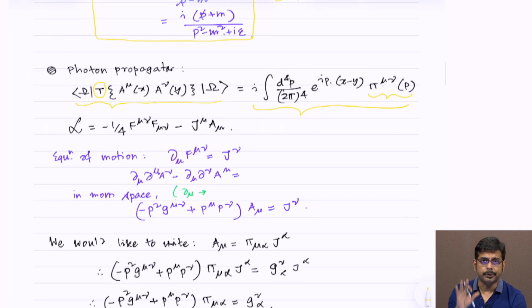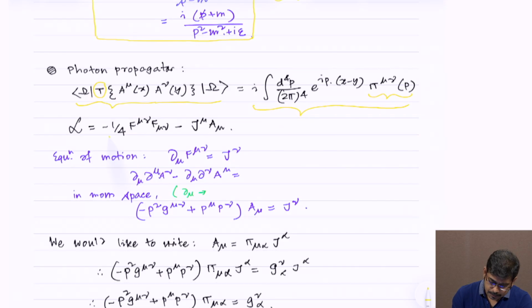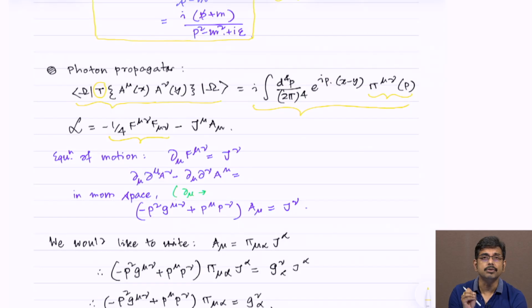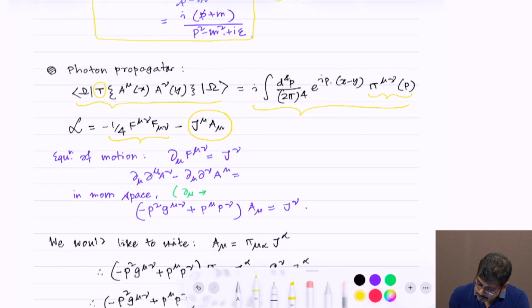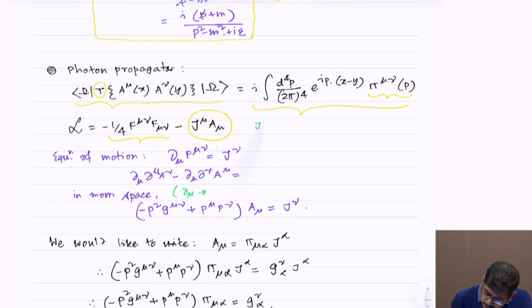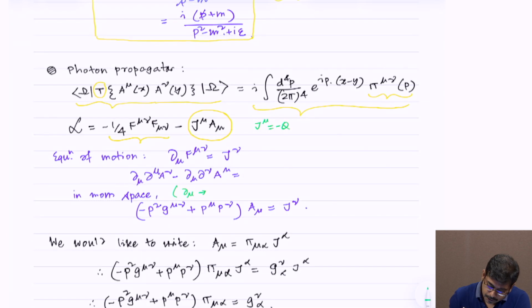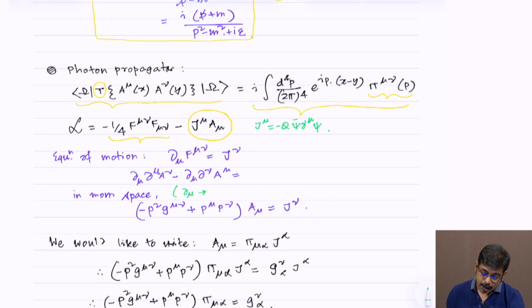What was the Lagrangian for the photon fields? The Lagrangian usually involves the kinetic piece, which is minus 1 by 4 F_mu nu F^mu nu. Now what QED has told you is that there is an interaction with the photon, and there is a term like minus j^mu A_mu, correct? Where we actually wrote that this j^mu is essentially something like q times, or rather here if I am writing minus, then this is minus q psi bar gamma^mu psi, correct?